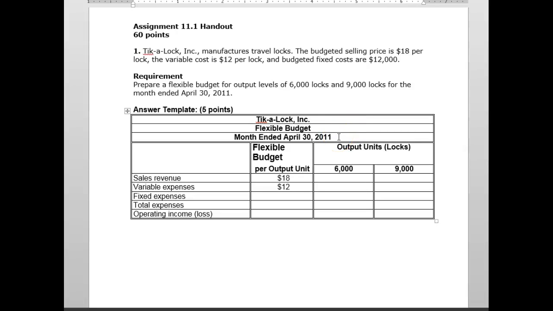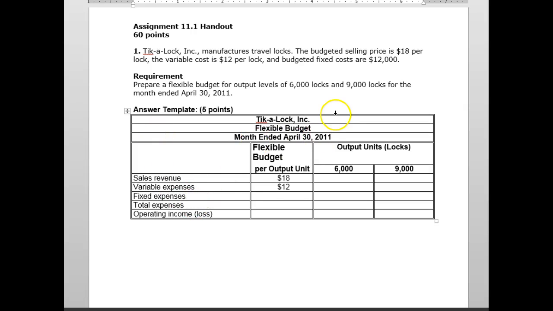Now the fun part of cost accounting or managerial accounting. This is really a lot of fun. The only problem is we're doing several kinds, so you really have to keep your focus. So bear with me as we go through these. We're going to be looking at flexible budgets, and then we're going to look at variances, and then we'll look at different kinds of variances. So you'll have to switch gears.